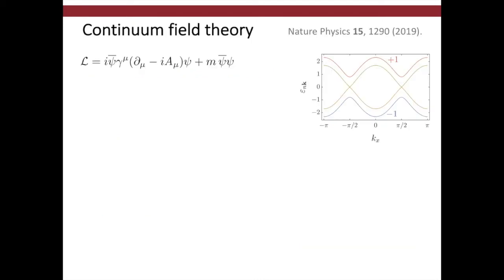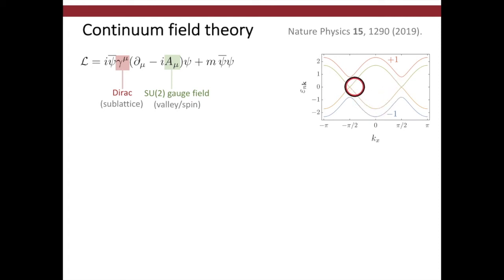As you might have expected, based on the band structure of the spin-ons, the field theory will involve Dirac fermions. Let us be more specific. The Dirac matrices gamma mu act in sublattice space, which is the space we had to introduce in order to diagonalize the pi flux Hamiltonian via Fourier transformation. The SU2 gauge fields A mu act in valley space, that is, in the space spanned by the two Dirac cones you can see on the right.